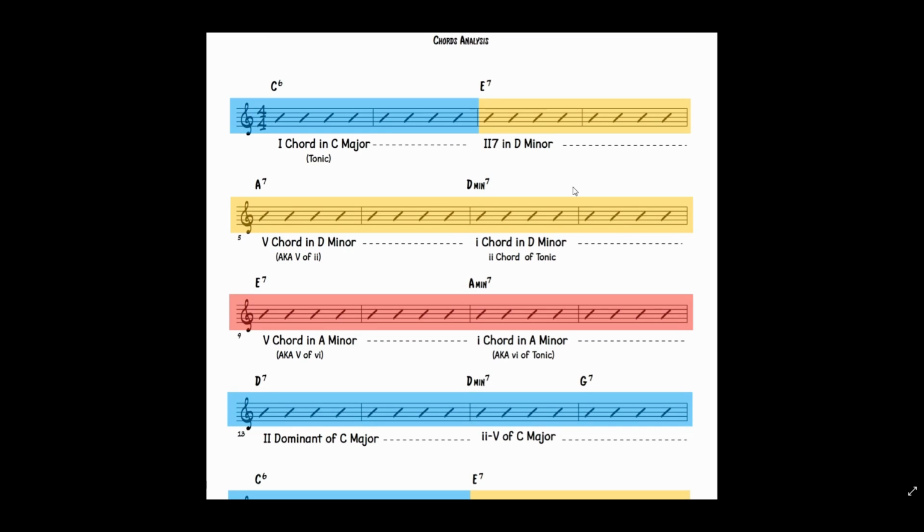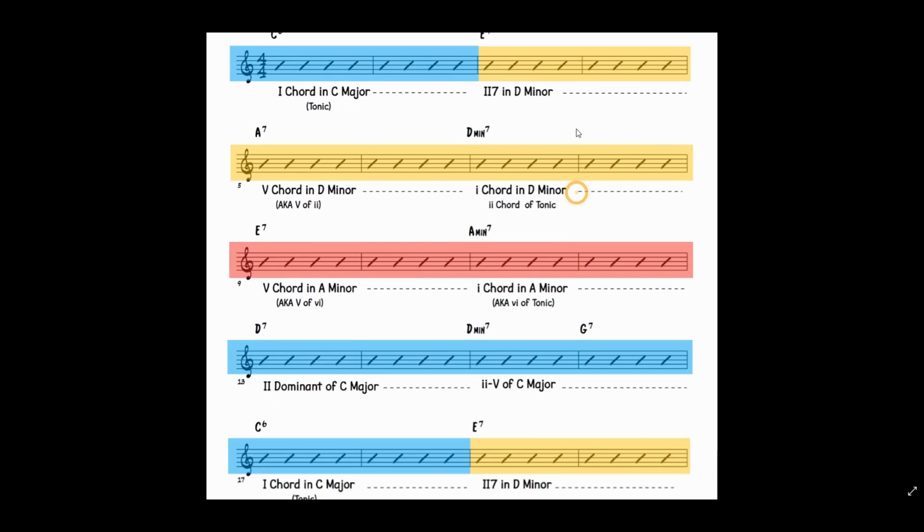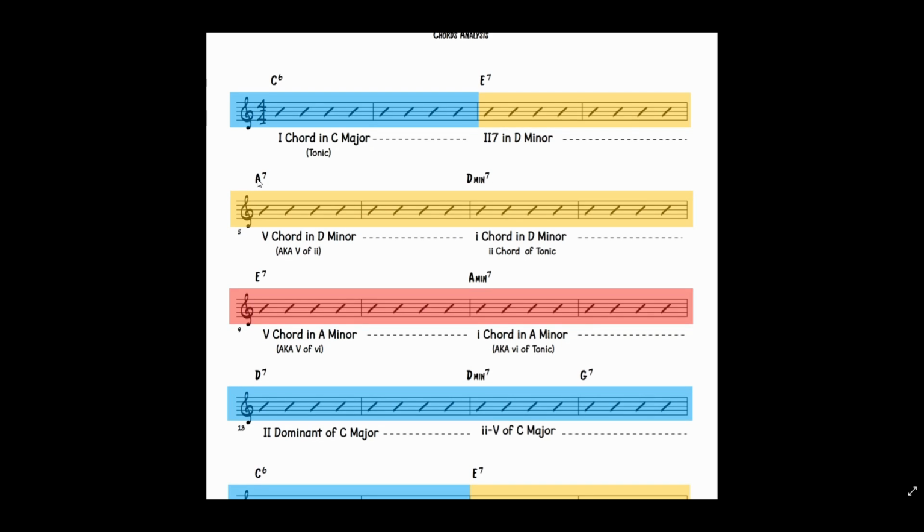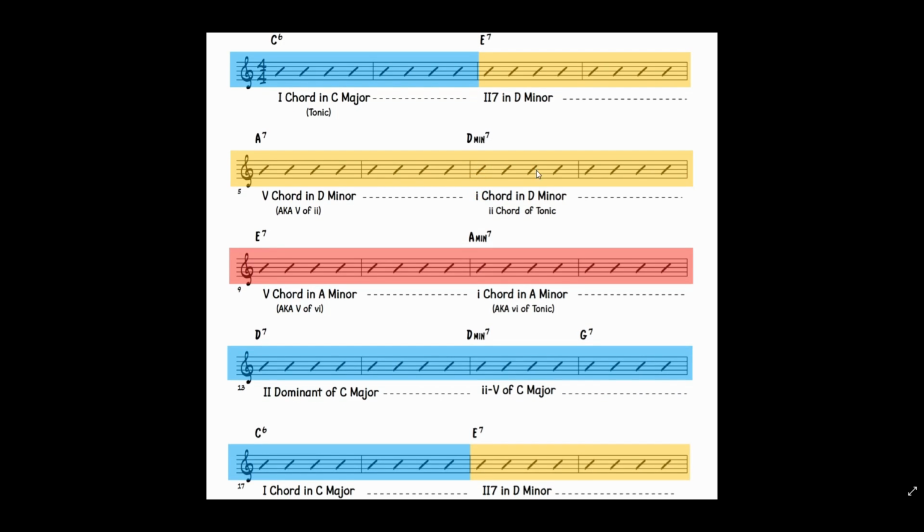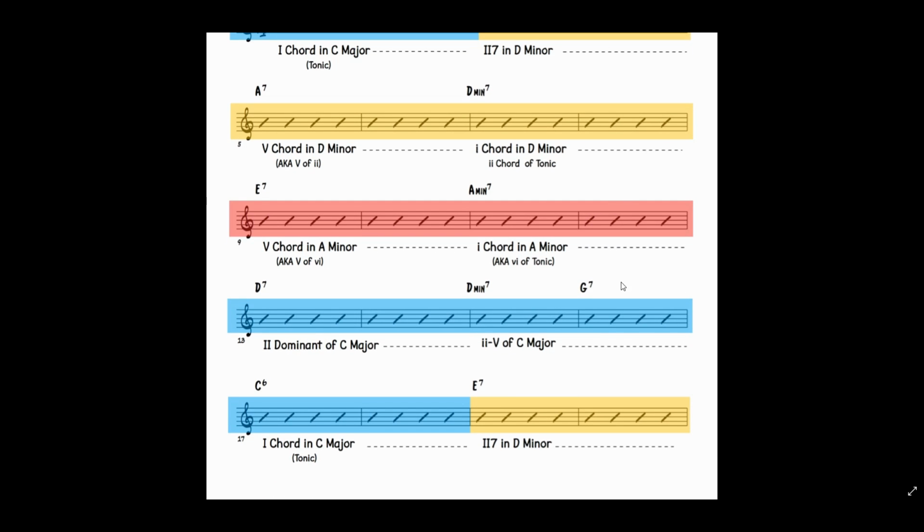Almost every single one of these chords, I can relate back to the parent key center, right? I can think of this E7 as a dominant 3 to the parent key center. But I think it's more appropriate to think of it as a dominant 2. Or I can think of this A7 here as a dominant 6 to C, the parent key center. But if I'm looking at it going to D minor here, I'm thinking of it more as a 5 of 2, or the 5 chord going into a new key center, D minor 7. A lot of different ways you can think about this. But if you look at it in context, things kind of can make sense and get easier for you to understand. All right, so I hope that was helpful for you.